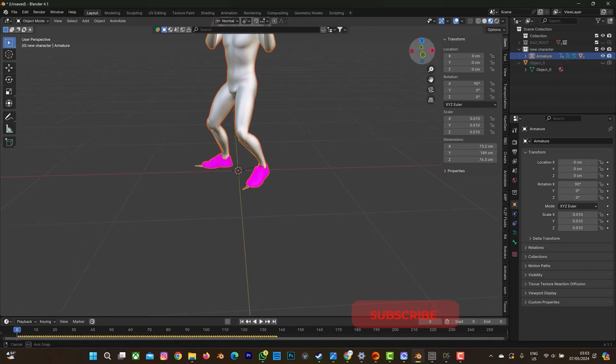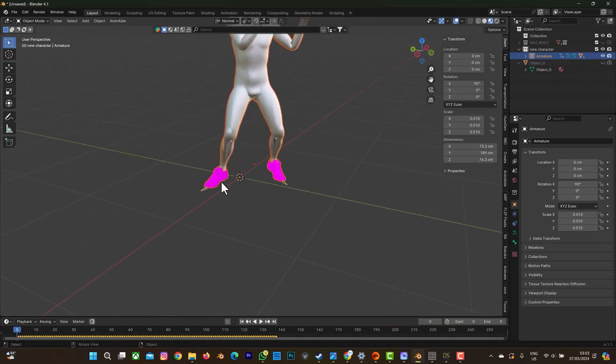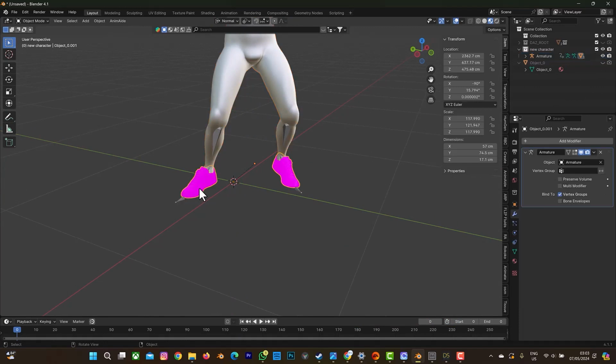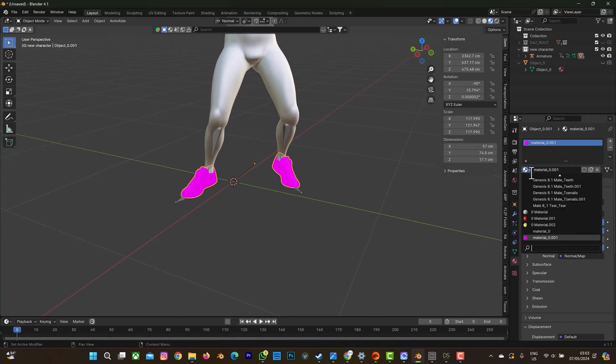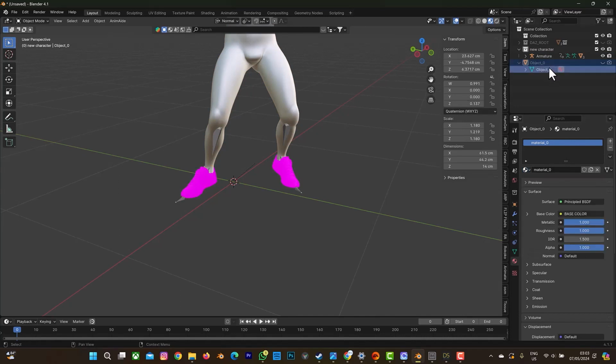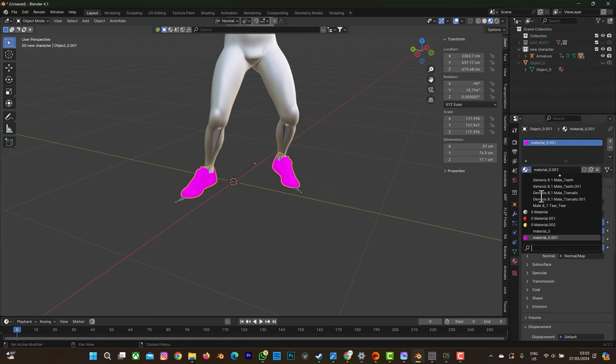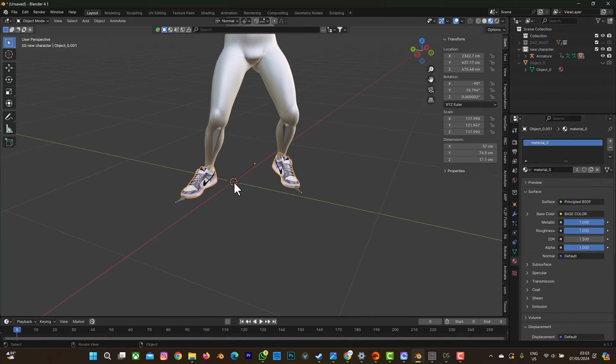Okay, all these are not a big deal. You can see this shoe is showing pink, so we need to find the texture. What you just need to do is select the shoe, then go back to your material, then select this drop down and look for the material that looks similar to the shoe. If I select the shoe and look for the name, material 0. Material 0 is the name of the material for the shoe. So let's go back to this shoe and select material 0, and then this is our shoe.